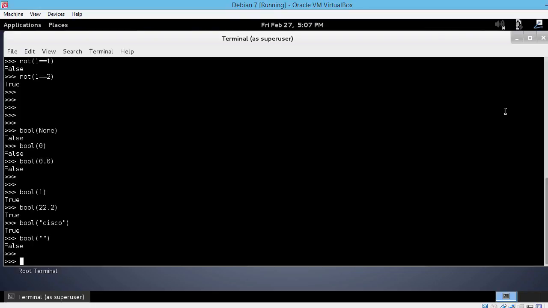Booleans and logical operators are very useful in Python, and we will see that in the control flow section of this course. Next, we will study list concepts and operations, which are a core topic in Python.